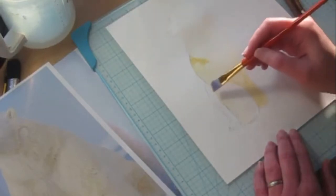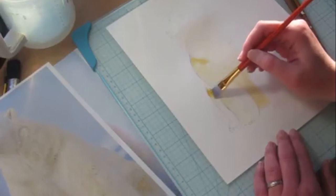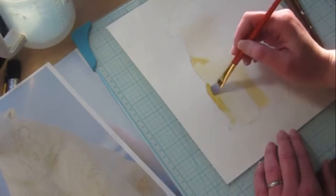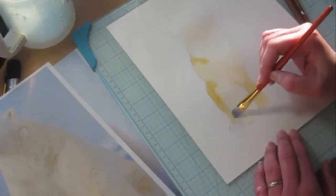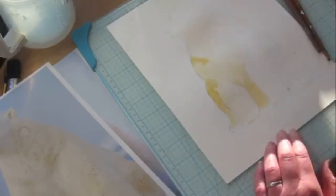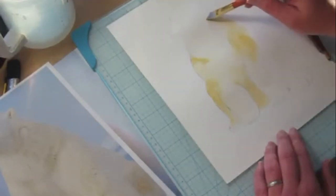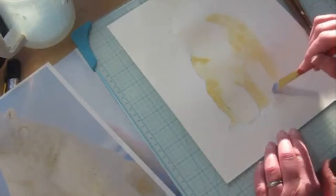Pick up some more yellow. Let's go right in here. My yellow. Should probably change my clean water and my dirty water cups around since I keep dipping into the clean water. But it's alright, because we're just doing this yellow right now. That's what we want all over the bear anyway. So because the paper is wet, it spreads pretty easily.